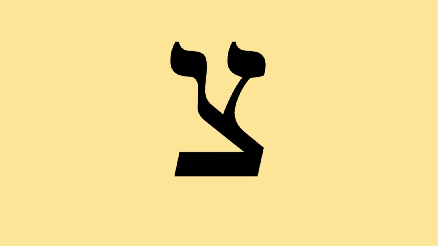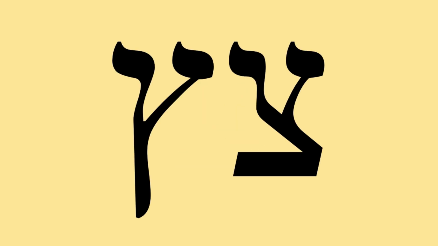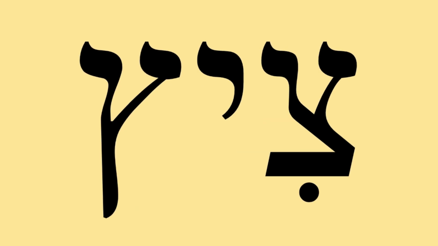And lastly, the consonant tzade again does the folding down its base trick so that the final form of tzade goes down below the line. And there is the lovely biblical Hebrew word tzitz, which can mean a blossom or a bud, or also part of the high priest's special attire. The tzitz is a sort of plate which was on his headdress.